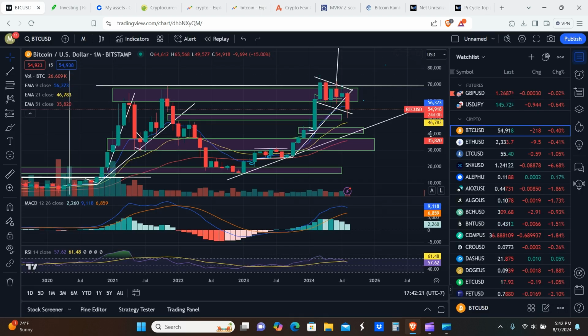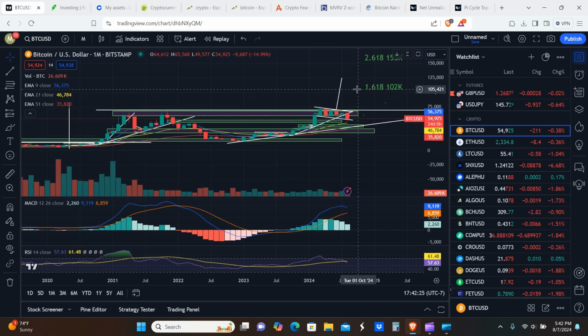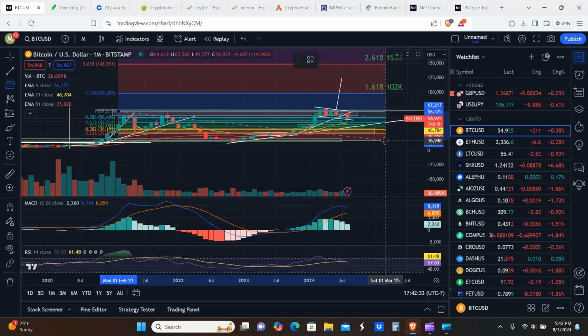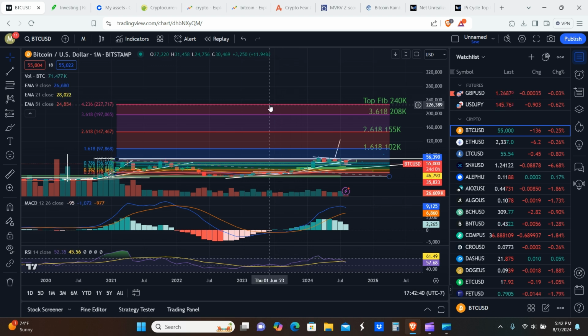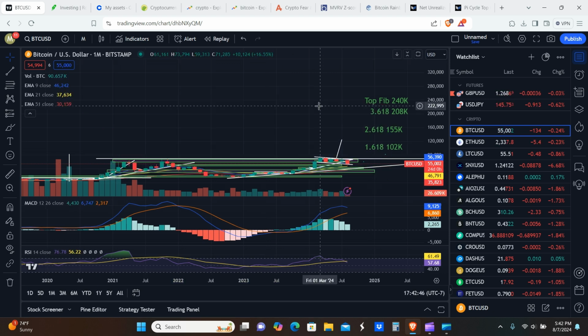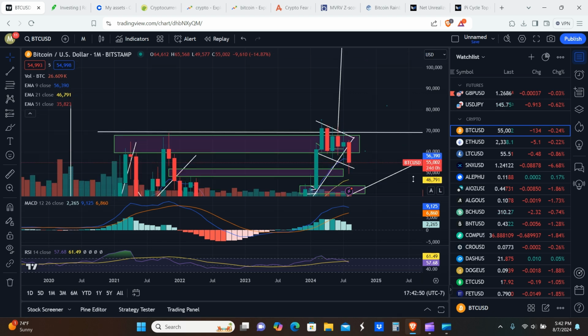Okay, so in terms of Bitcoin on the weekly time frame, we're still within the flag. Again, that's a bull flag. The target is all the way up here at $125,000. I can give you guys the Fibonacci retracements as well. So basically, roughly from the cycle highs to the cycle lows, from the last cycle to the bear market lows, you can see the top fib is all the way up here. It's not lined up perfectly with the lows, but it's somewhere between roughly 230 to 240,000 as a potential peak target. We're not even close to that.